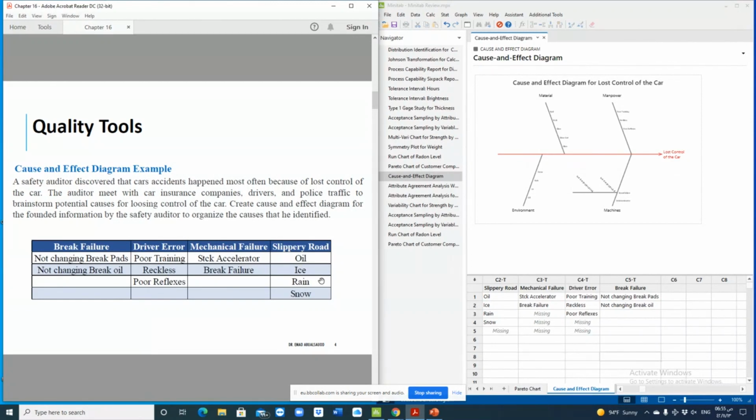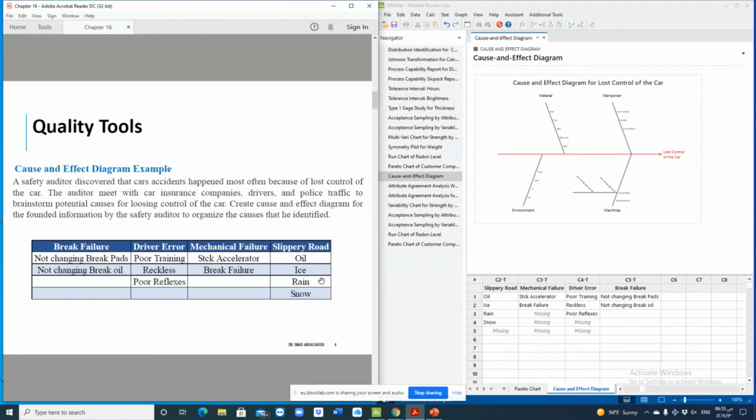We can also sort them using the cause and effect diagram, so it will help us in analyzing the problem. Sometimes it comes before the Pareto, and after the investigation and finding the major causes, you can put them in the Pareto to prioritize them and see which one you should focus on first.